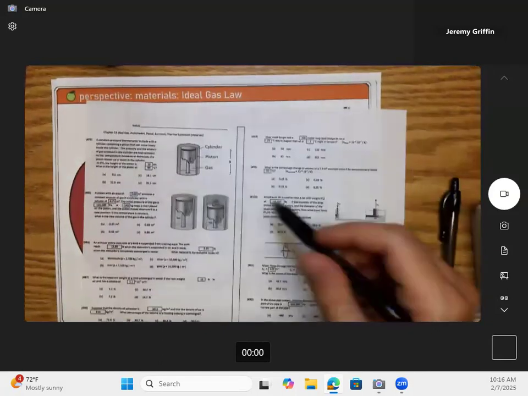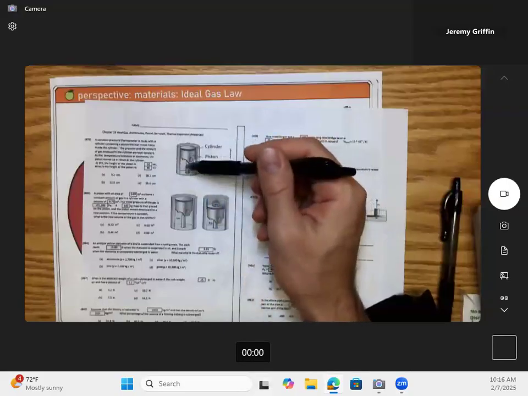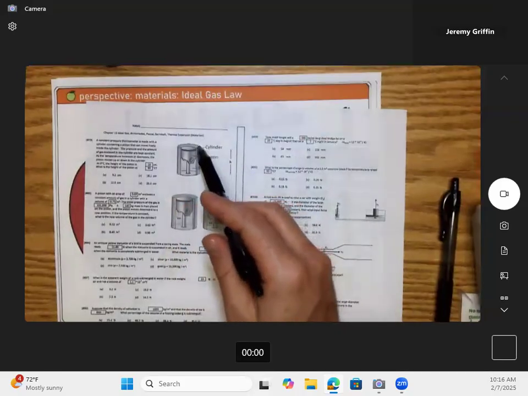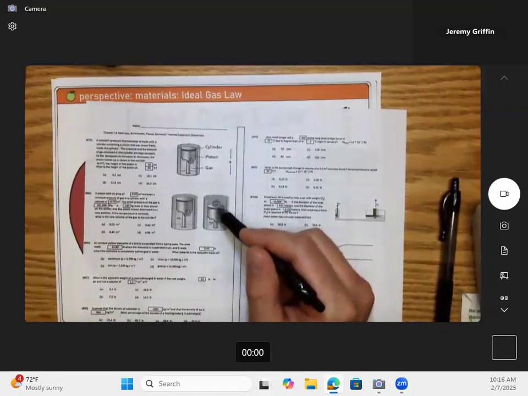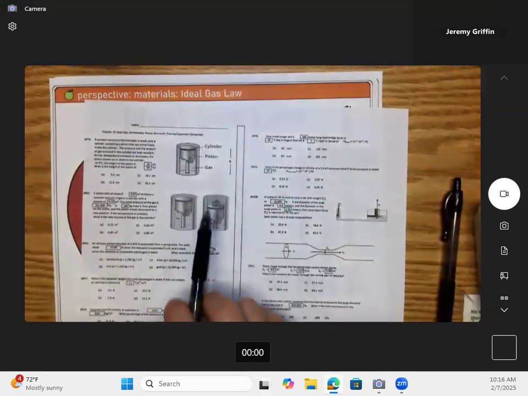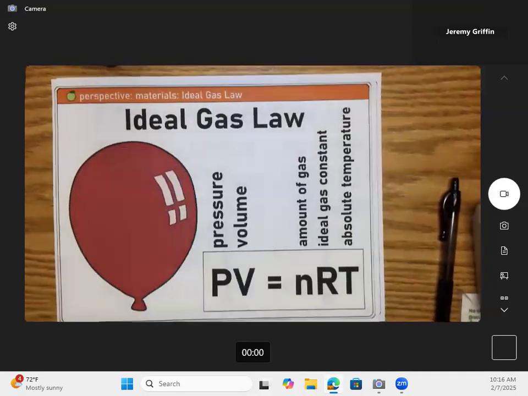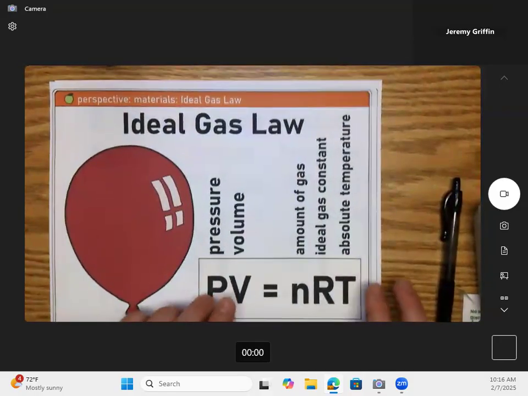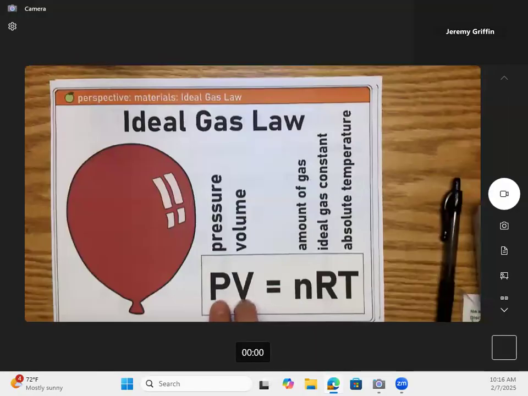Now, in number 1, I changed the temperature, and I asked, well, what's the height change of the piston? It's really, you go through volume, but assume constant pressure on number 1. And the second one, you are changing the pressure because you're putting a big old weight on it, and you're looking for a volume change. So assume constant temperature on number 2. So between number 1 and number 2, each of those has only 2 of these variables changing. Number 1, leave the pressure the same, so you're looking at what's the relationship between temperature and volume. Number 2, what's the relationship between pressure and volume? You guys get that?